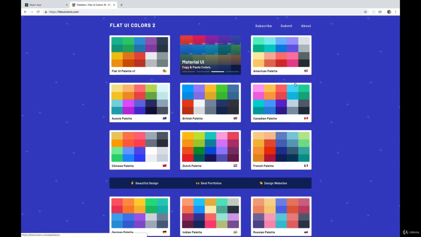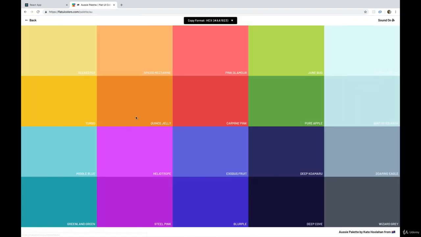So here's an example of an application, a single page application that uses client-side routing. This is not, as far as I know, a React app, but it's the same idea. So we have a bunch of links. These are all links. They're not actually links that take us somewhere else. But when I click on one of these color palettes, we'll actually be building our own version of this. Watch the URL bar. It does change.